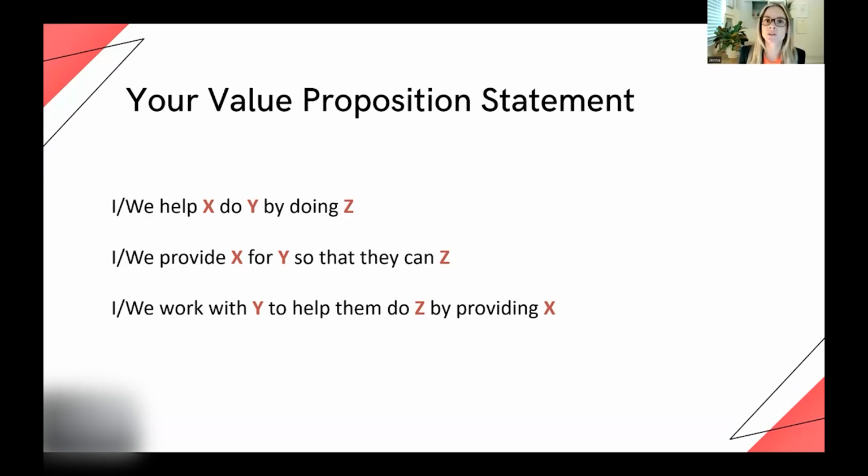So your pitch is going to change over time, but the purpose for this course is to get this first pitch up and running that you can then draw from and work from as you progress. So your value proposition statement might change as you work through your business, but for now, get really clear on what it is your business does, who it's for, and how you do it.